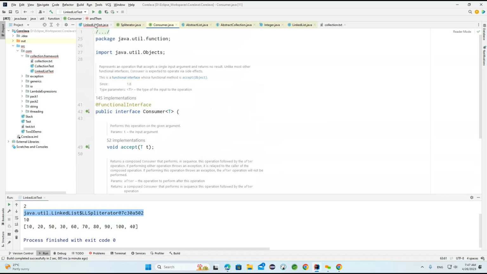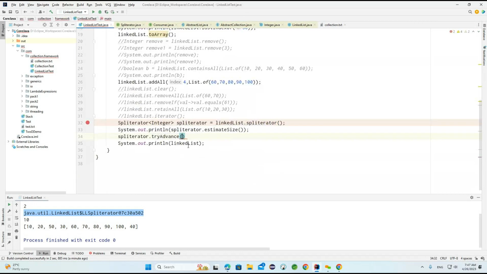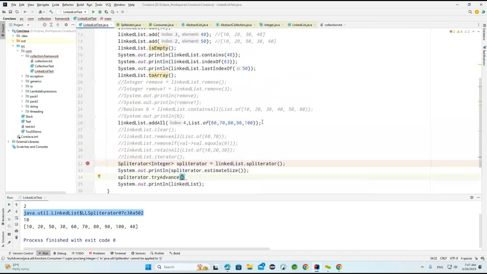Now what you need to understand here is that we need to provide the functional interface type. Whenever we have a functional interface type, either we can call a lambda, or we can use method references. Now I want to provide a method reference here.